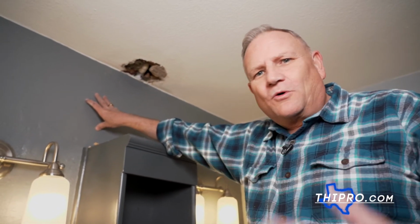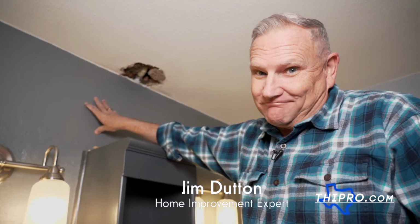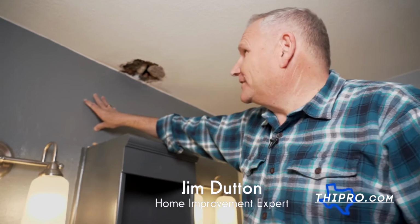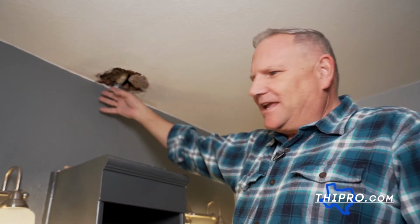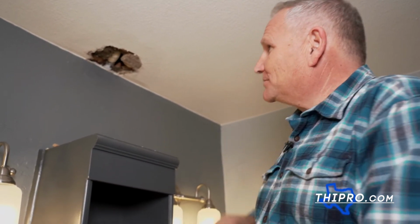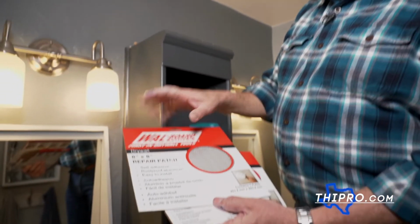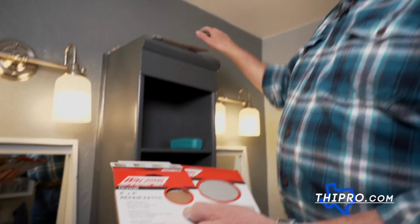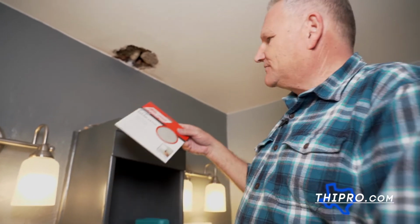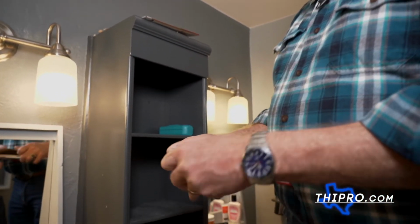All right, a lot of times you get holes in the sheetrock. Maybe a door handle hit it, or maybe you had a kid who got upset and put his fist or kicked the wall and knocked a hole in it. Now we're doing a ceiling here, and because we're on a corner, I can't use these nifty patches, but literally if this hole was in a wall, this patch covers an 8x8 hole. And the beautiful part is it comes in a 6x6, 4x4, and really they're simple to use.